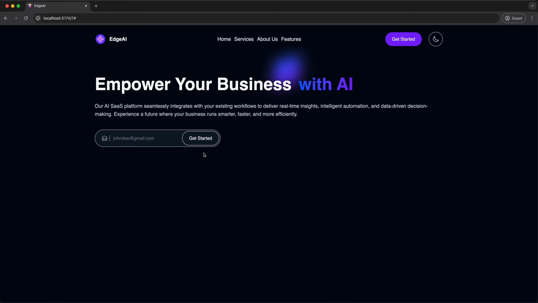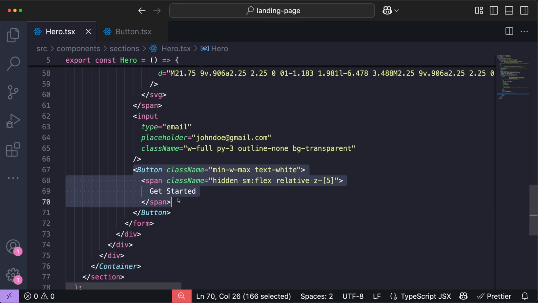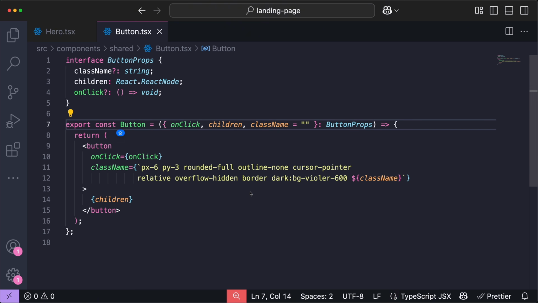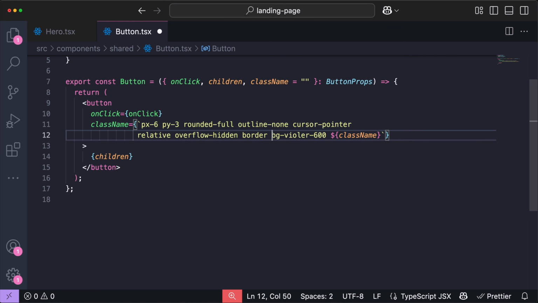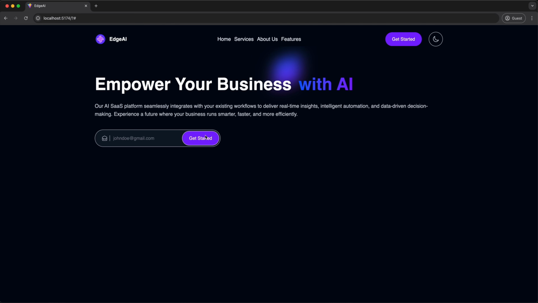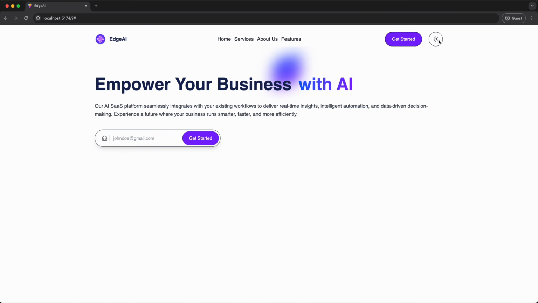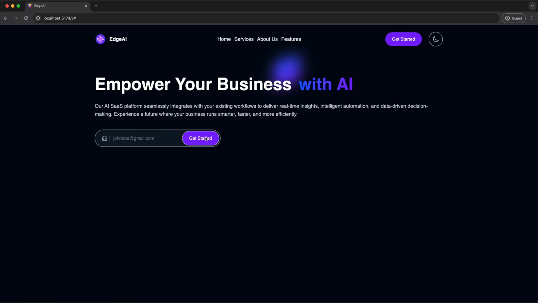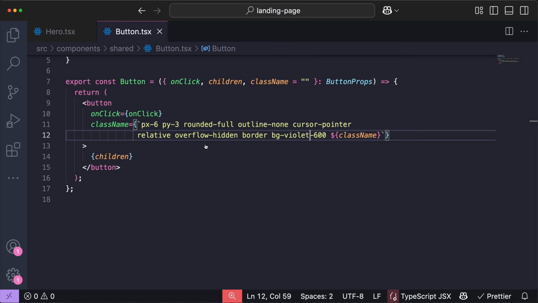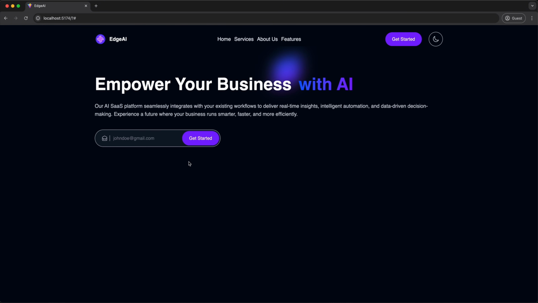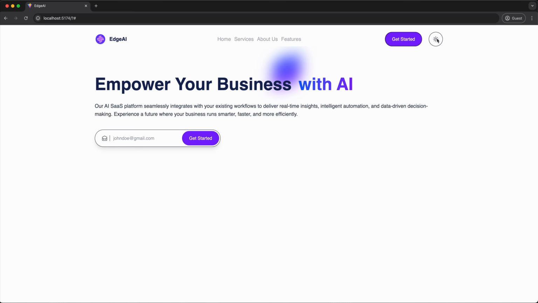Now this is how it looks like. Now I think that maybe in light mode we, oh yeah, I shouldn't put this to be just dark. I want to make this, and also I wrote violet wrong. It should be like this in every mode. So we should see this on both modes. I don't really like the border over here. So I should make the border be transparent. Just because I think it looks kind of ugly that way. Yeah, this looks better. So this is the button, and on both modes, it looks great.